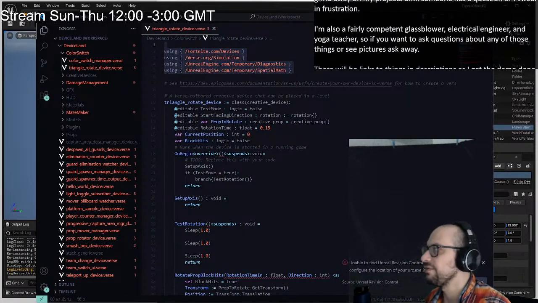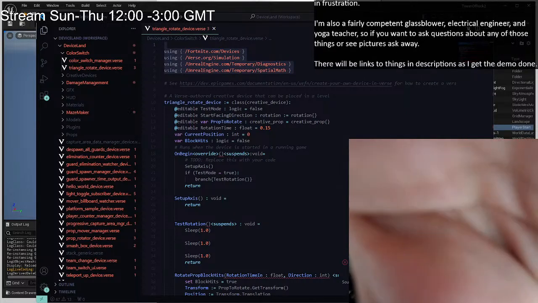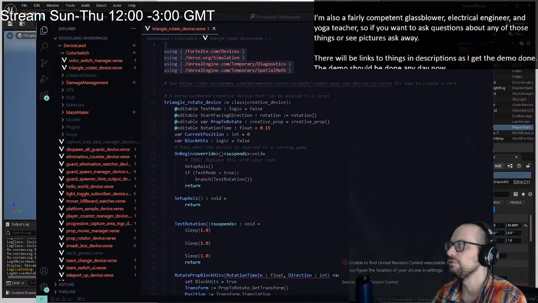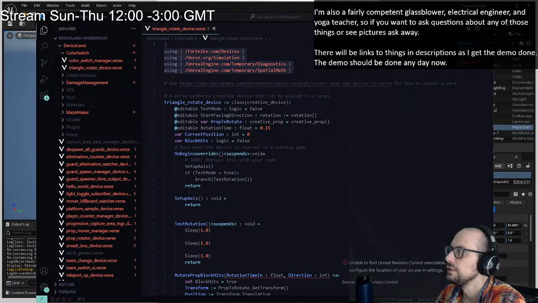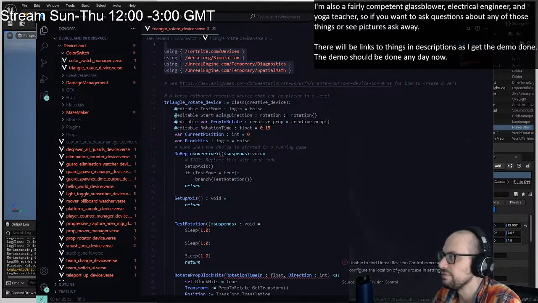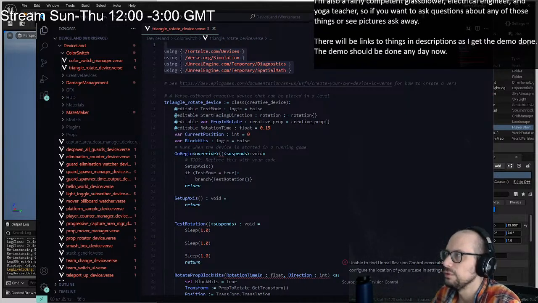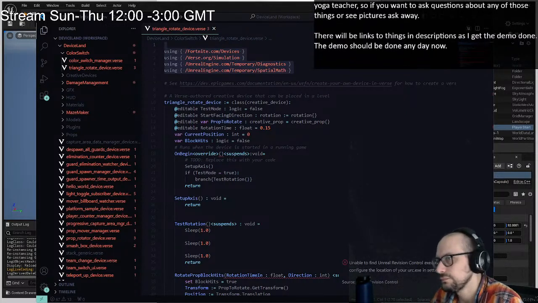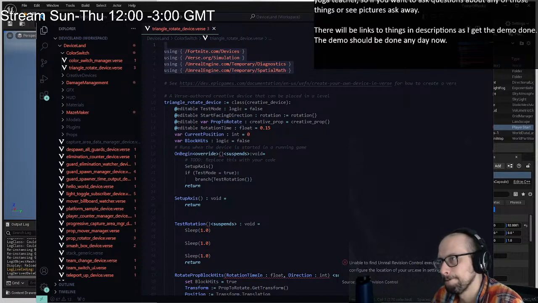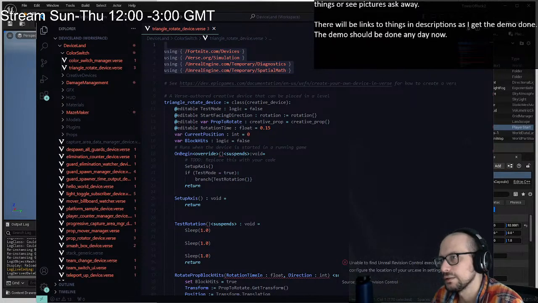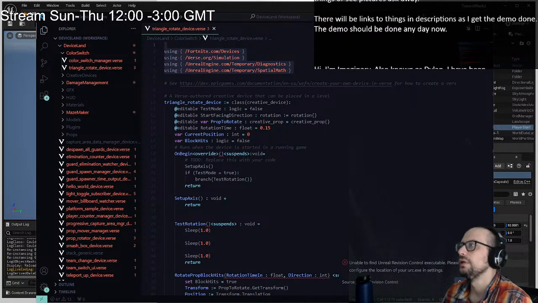So in UEFN, everything is done by inheriting from specific devices that are part of UEFN's general libraries.